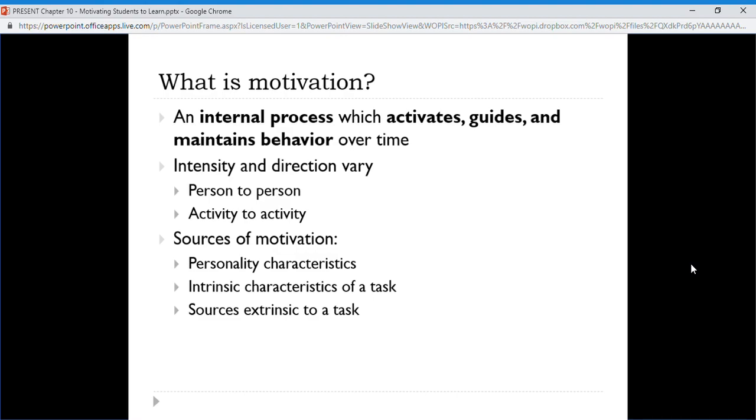There are several different sources of motivation. Somebody may be really motivated just as a characteristic of their personality and who they are, or it could be more intrinsic to the characteristic of the specific task. Additionally, people may be motivated by something that's extrinsic or outside of a task, such as a reward. So people don't necessarily always love going to work, aren't always super motivated, but because they're getting that paycheck, that extrinsic external reward to a task is what is driving them and motivating them to do well.